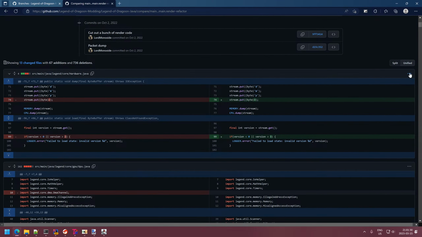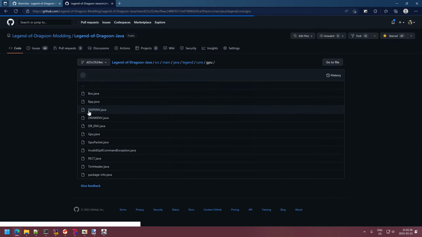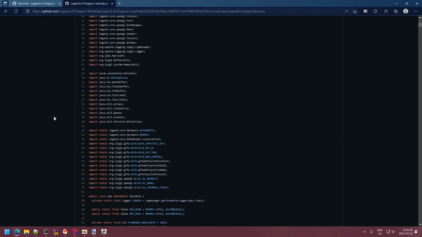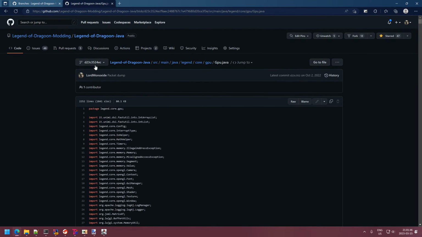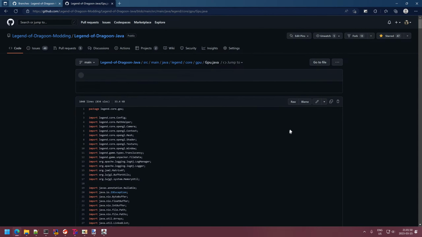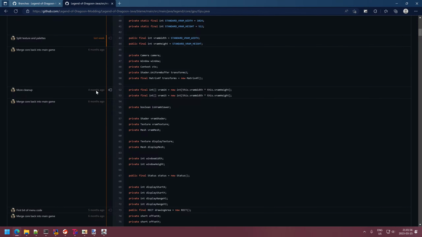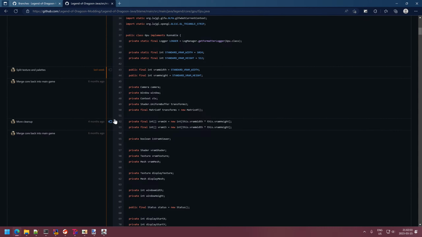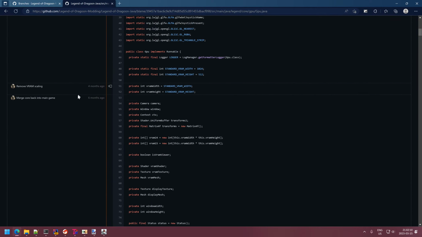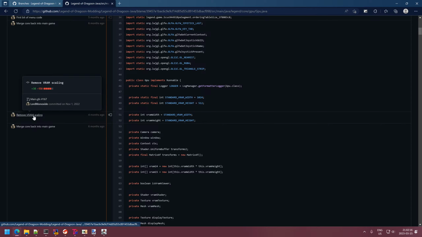How do I do that? Actually, if I go to main and then do a blame view here, this should lead us to it pretty quickly. Okay, this isn't it. Remove VRAM scaling. There we go.